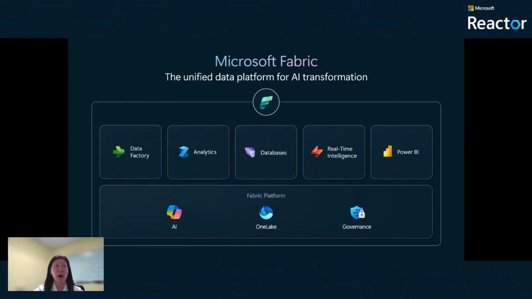We also have Power BI, which helps you create dashboards of your data. And underneath it, we have OneLake at the bottom of the Fabric platform. For data governance, we integrated with Purview. And of course, AI is everywhere. On Fabric, you can find Copilot, integrated with every workload. Those Copilots help make your work more productive.